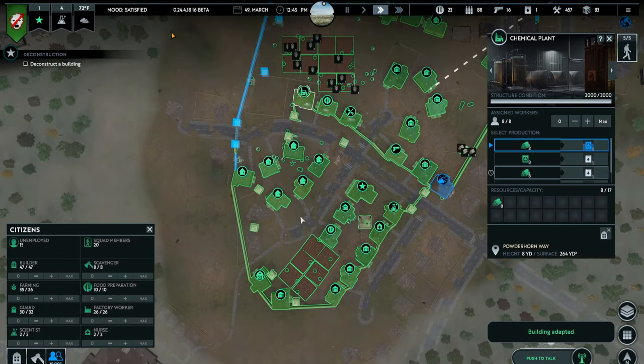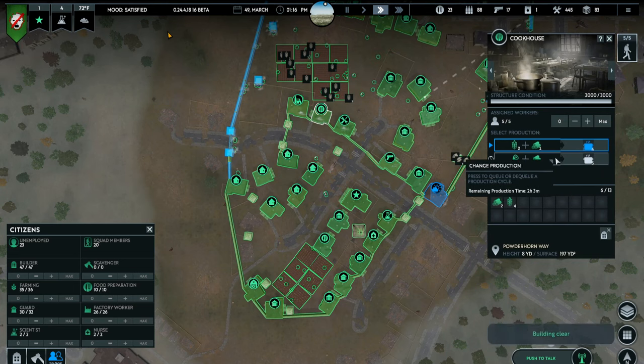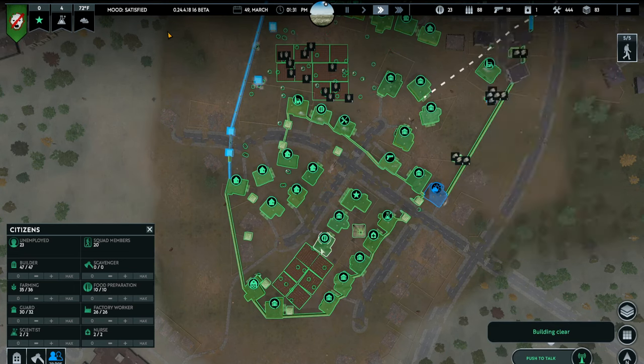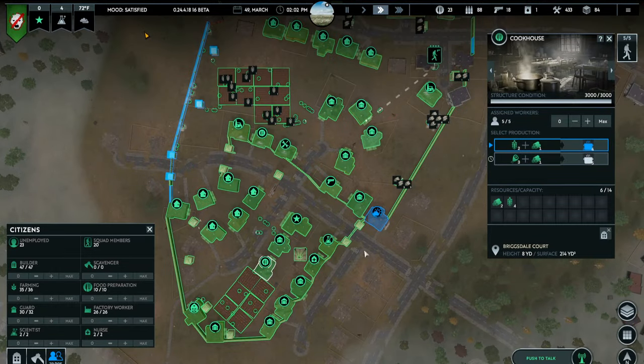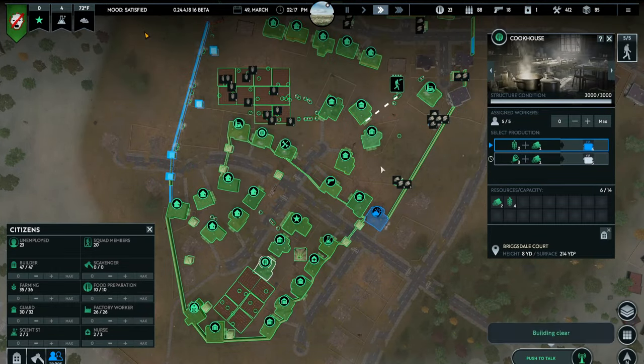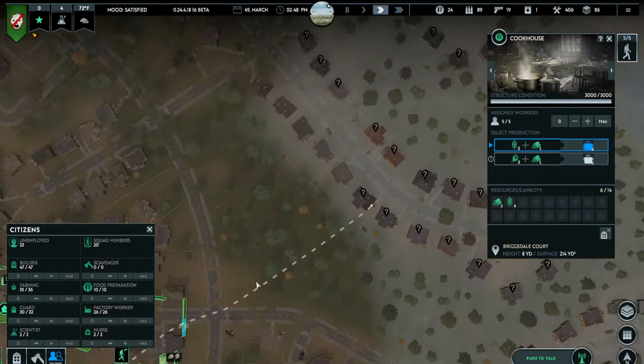So we'll get this going. We have another cookhouse now, which I'm gonna have these guys make, and then these guys down here are gonna go here and use this one. We are making one of these guys as well for a weather one. Search done. We need more resources. So we'll see how that goes.